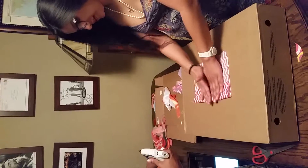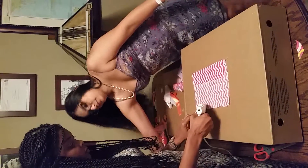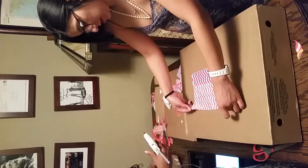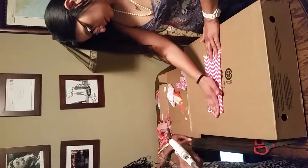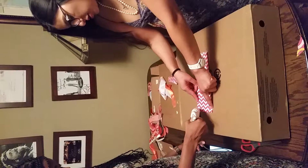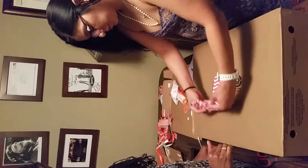We're folding this over, and now Amy's going to do the same thing on the other side. Make sure you have plenty of glue sticks available. We'll fold this over like that. After you've smoothed it out, you're going to put the side that you just glued face down. Now Amy's going to put a line of glue right here on one of the edges. After she's done this, we're going to fold this to the top.